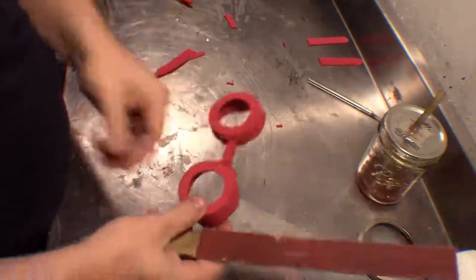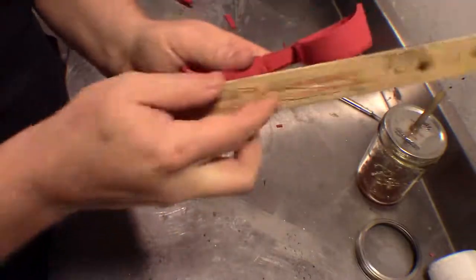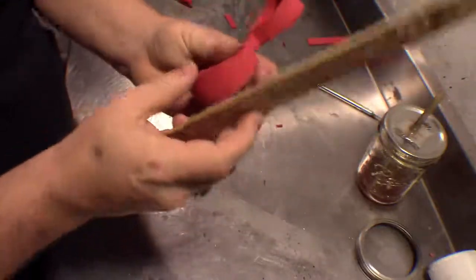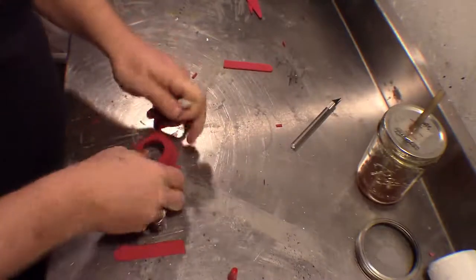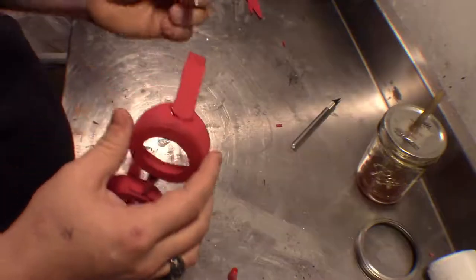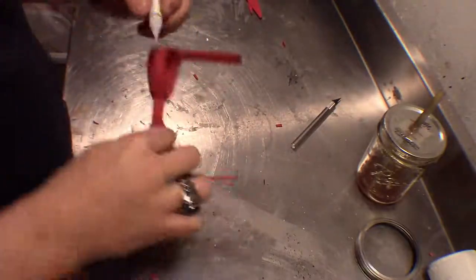Now is a good time to go in with a sanding stick, some sandpaper, or even a rotary tool, and just clean up any edges that aren't matching. Just use it to lightly sand and try to make those a little bit more even and flush. If you're not familiar with how to make a sanding stick, you can look at my playlist — I have a video showing you how to make these. They really come in handy and are really good for shaping your foam. Next we're going to connect spot C with spot C on both sides — just add some glue and stick them together. I like to add a little extra glue in this area because this is going to be supporting most of the tension of your glasses. Make sure it's stuck on there really good. If you want to reinforce the bridge, you can do that as well.